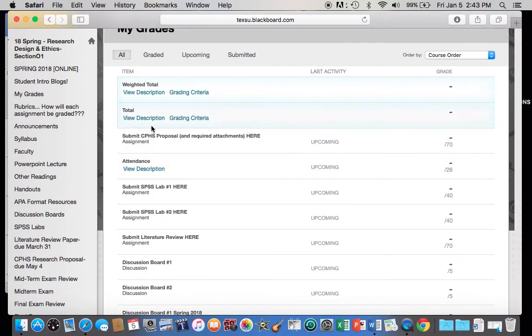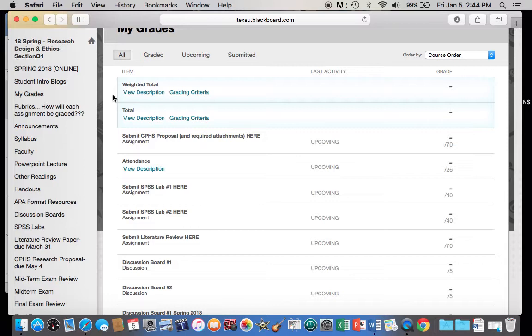There are two things here that I want you to pay attention to. I want to differentiate between weighted total and total. What I want you to do is pay attention to the weighted total and not total points. The reason being is that all of our assignments in this class have a weight.